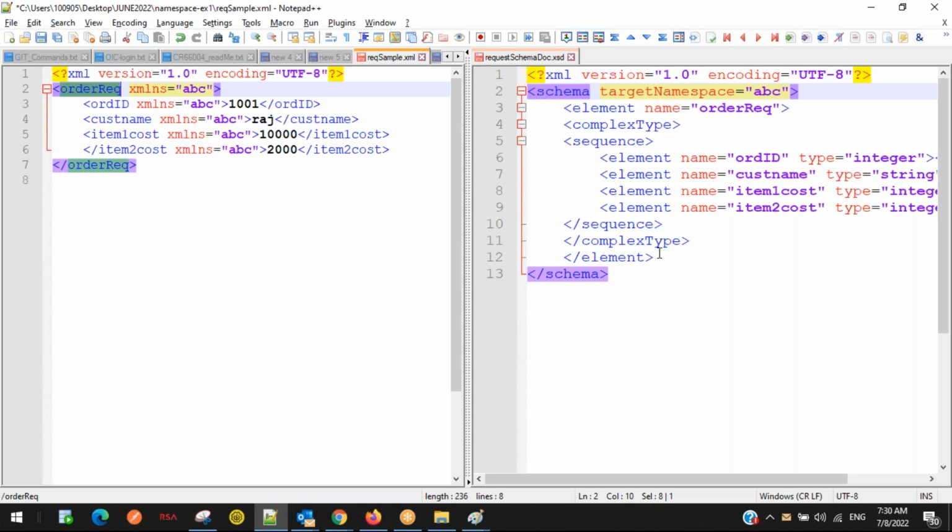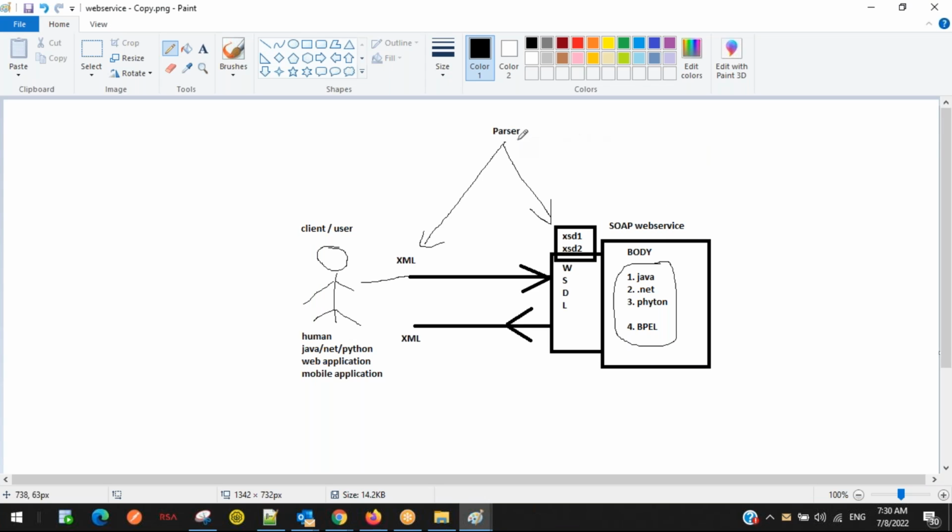If you maintain this logical connectivity between these two documents, it will be easy for the parser to compare this XML and check whether it is valid against the XSD. Any questions?